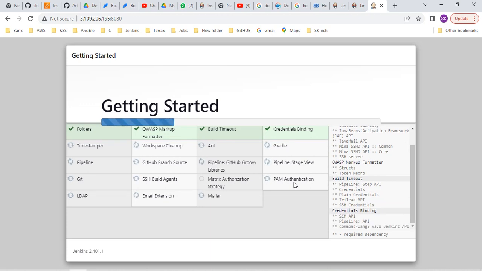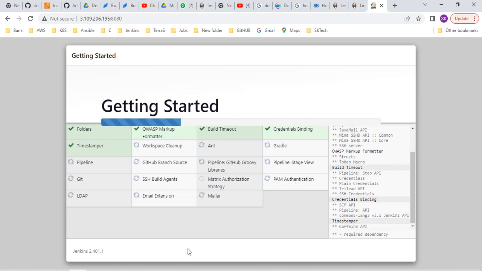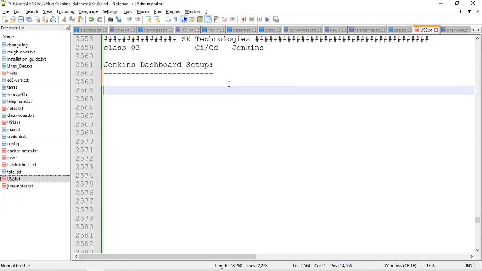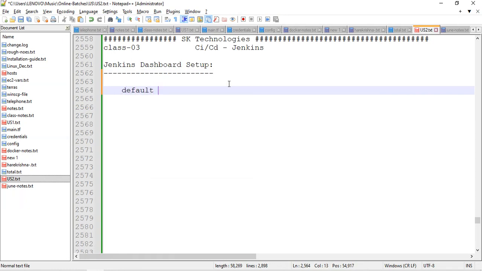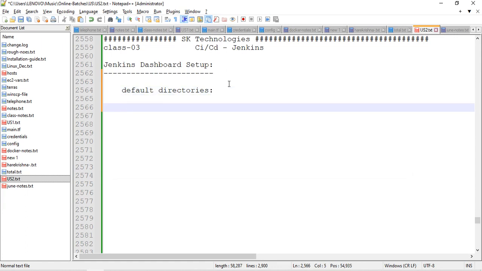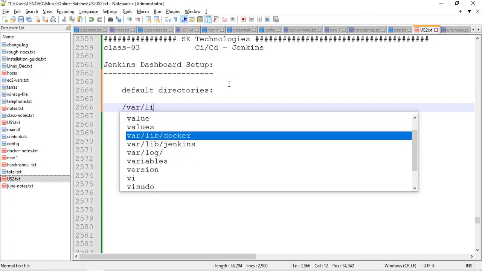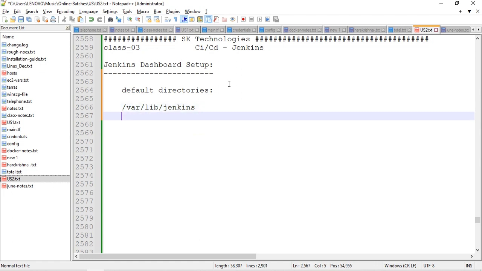Meantime, we'll have a look at the default folders of Jenkins. I always prefer to explain these default directories, because you are the administrator, right? You should know each and everything about your tool. The moment you install Jenkins, /var/lib/jenkins is the default home directory of your Jenkins.